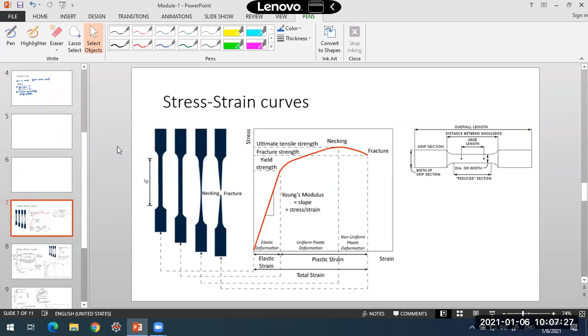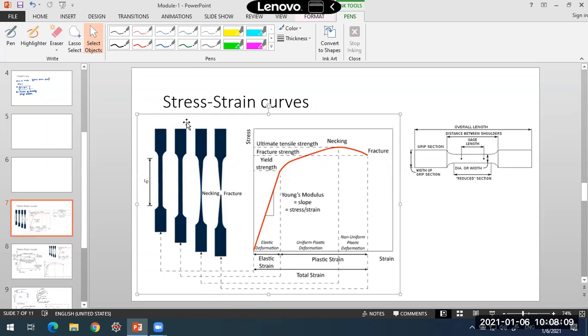Now it is not sufficient to just talk about stress, strain and their relation. I also need to understand the behavior of the material or any member. For that purpose, we go for plotting stress strain curves. Normally we apply load on the specimen and measure the load and the deformation of the specimen. With the help of these, we can plot the variation in stress and strain with changing loads. This is a typical specimen used in a tension test.